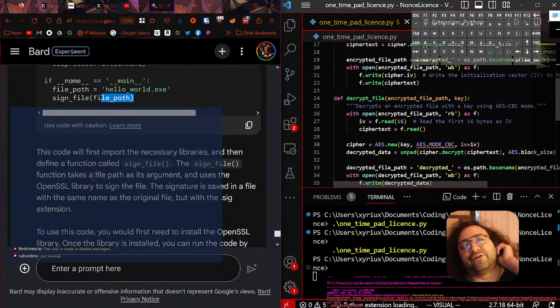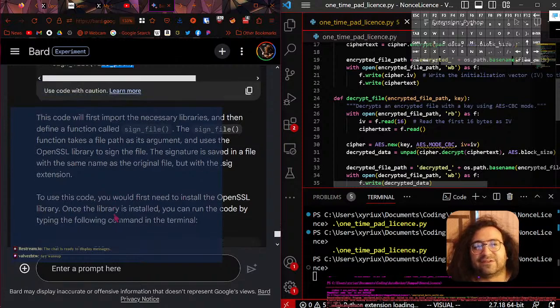This code will first import the necessary libraries and then define a function called sign_file. The sign_file function takes a path as its argument and uses the OpenSSL library to sign the file. The signature is saved in a file with the same name as the original file with a .sig extension.